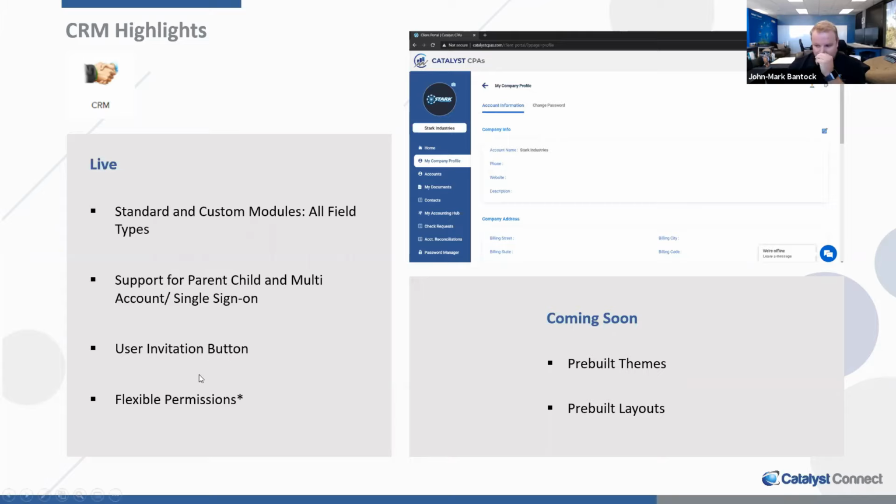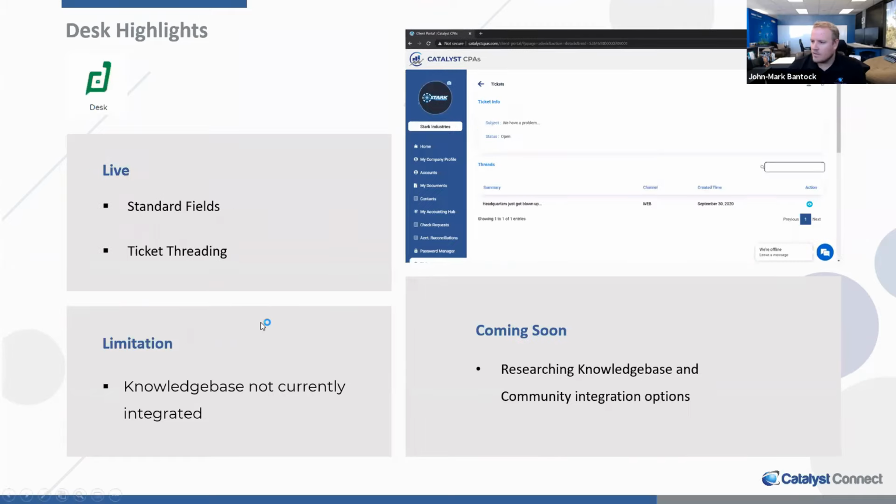We've also introduced some flexible permissions, so you can invite a user to the portal who is read-only. And coming soon in some planned releases here will be the support for some more flexible theming options, in addition to more granular permissions for the end user to allow a specific user only access to certain modules.